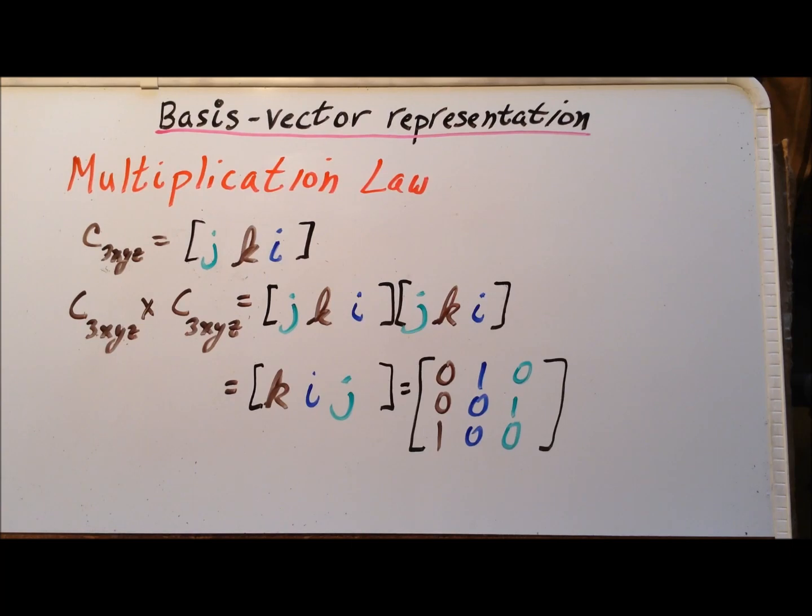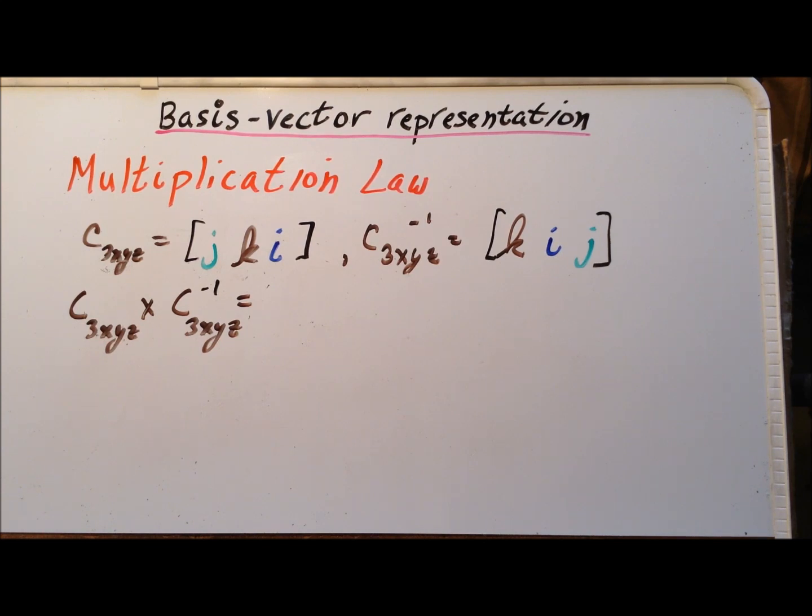But we also recall from the nature of C3 rotations that if I do 2 consecutive C3 rotations counterclockwise, that is equivalent to a C3 rotation clockwise. So therefore C3 squared is equivalent to C3 to the minus 1. And I leave it to you to verify that this is exactly the representation for a C3 rotation in the clockwise direction. That is equivalent to C3 to the minus 1.